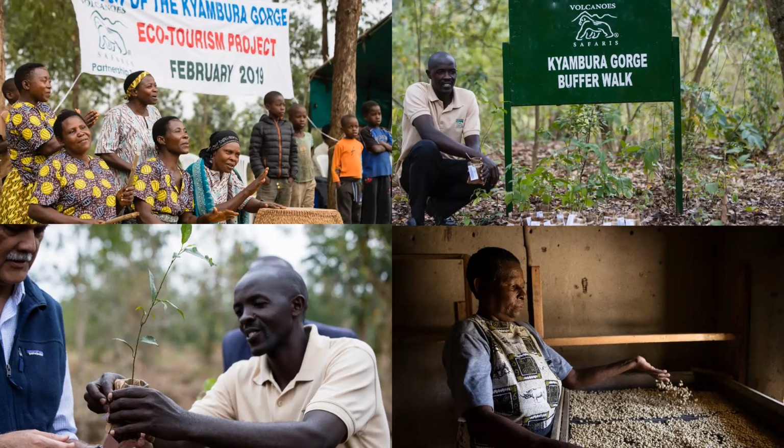So they're trying, I think up to this point, I've read on the Volcanoes website, they've planted over 5,000 trees in the buffer area and the wetlands, which is fantastic. Basically reforesting this area that was deforested over the past few decades. So in addition to learning about the forest, about the project, you'll also be able to plant a couple of trees to contribute to that. There's something like 200 species of birds now in the wetlands itself. So again, for birders, that's a must do, is the wetland walk.